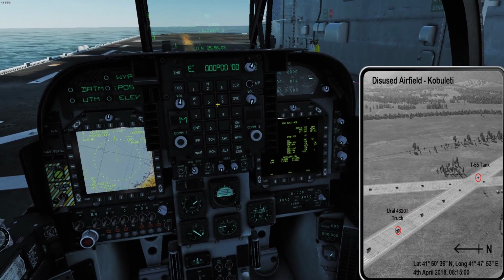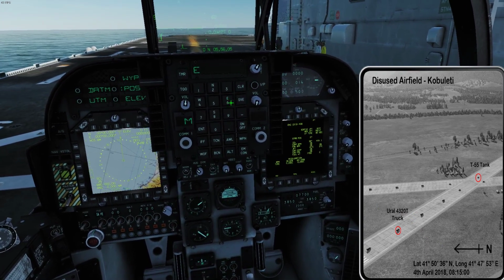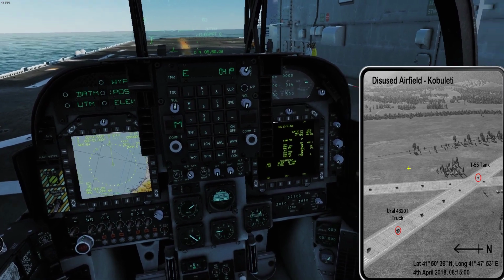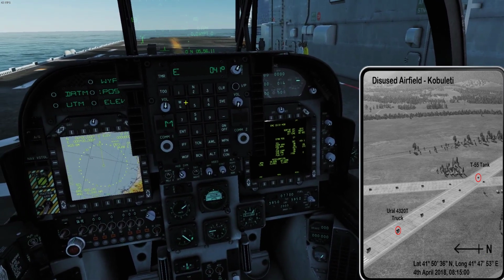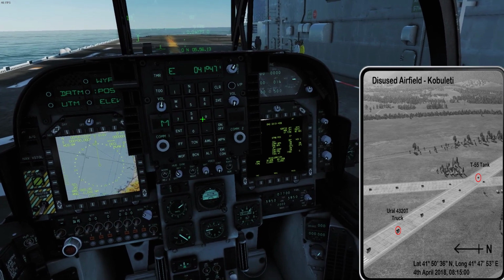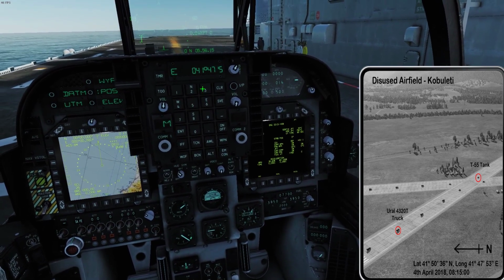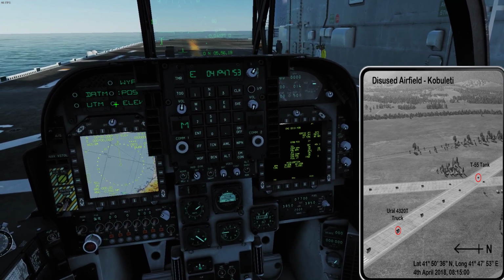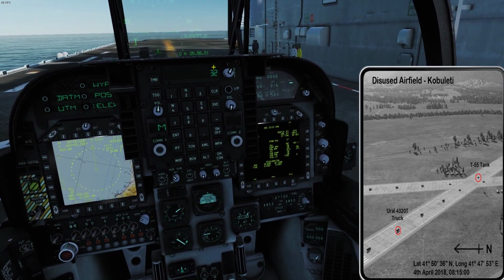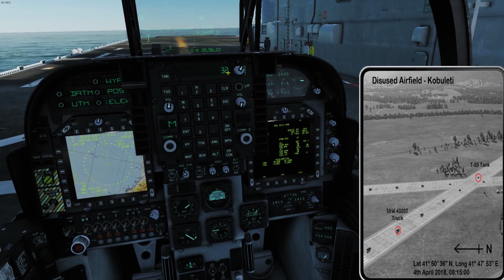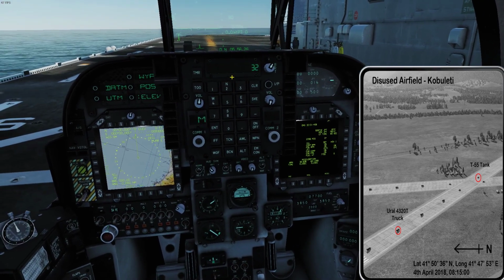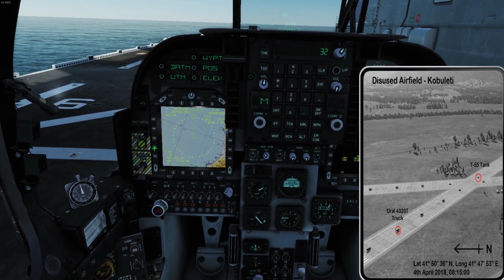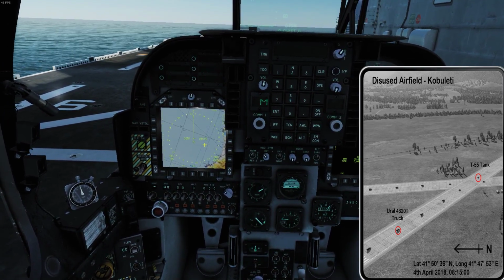Easting is east, 041, 47 minutes, 53 seconds, enter. The elevation is 32. Okay, that's good.